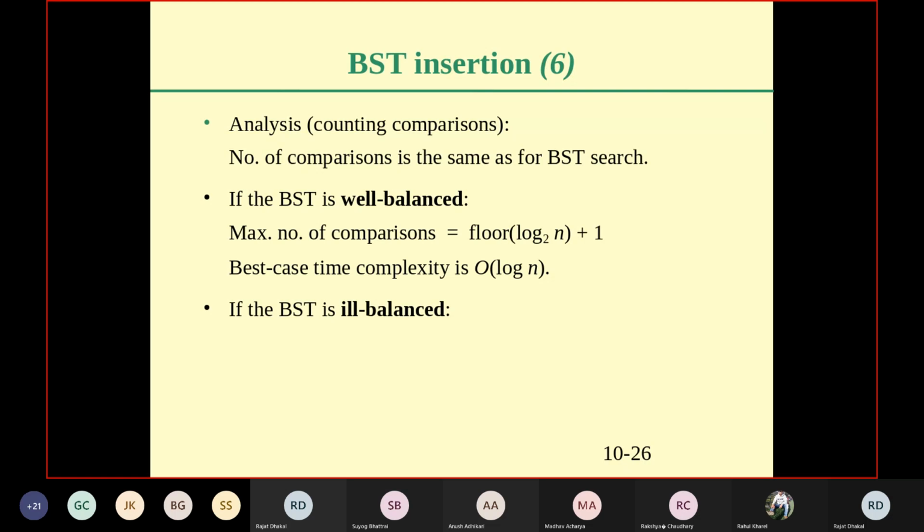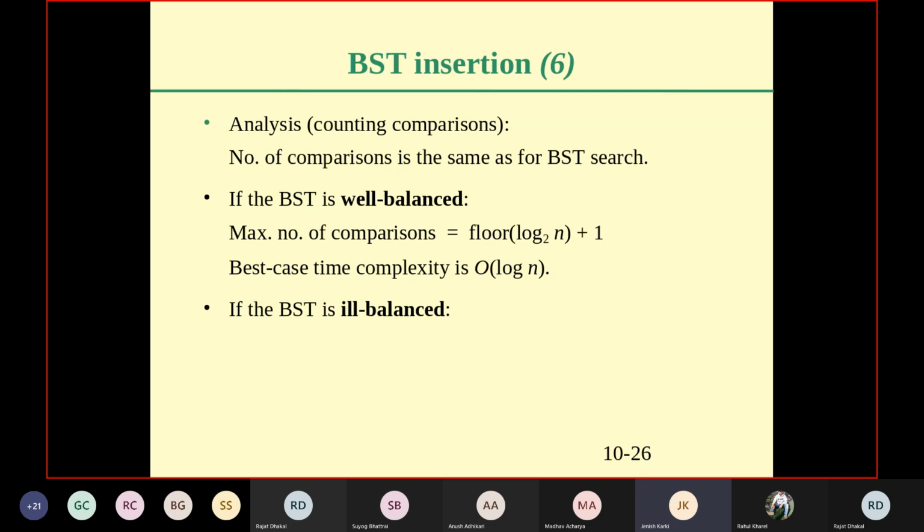can you guess what happens in this case? Janice, if the binary search tree is ill balanced, can you make a guess of what happens while we insert in a binary search tree? What? So you mean maximum comparison? Yes, maximum. N minus 1. What would the time complexity be? That O(N) I think. When writing O, you write O, parenthesis open, N, parenthesis close, or you should say of order N. Yes sir.